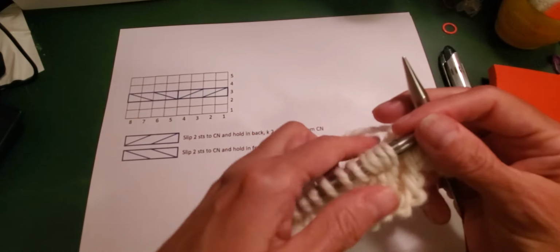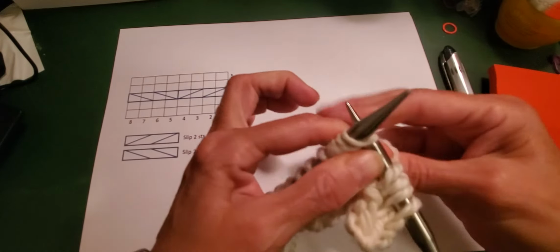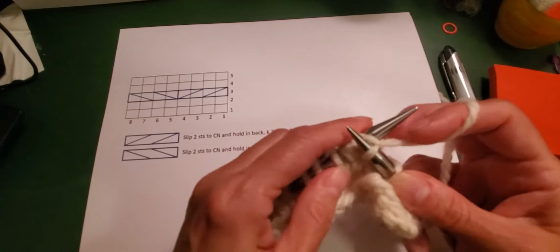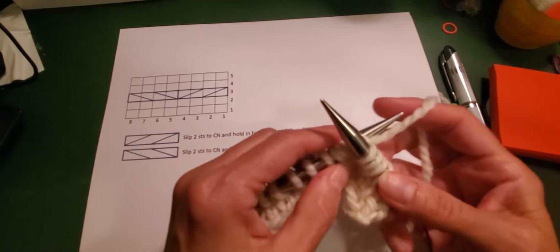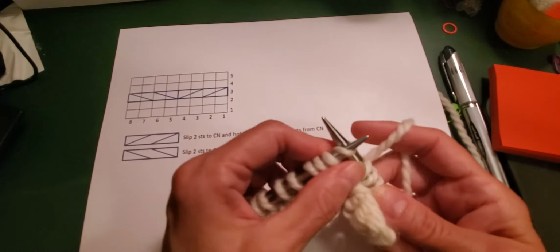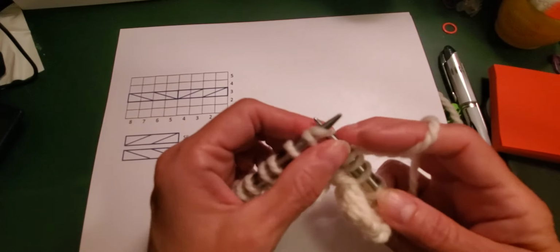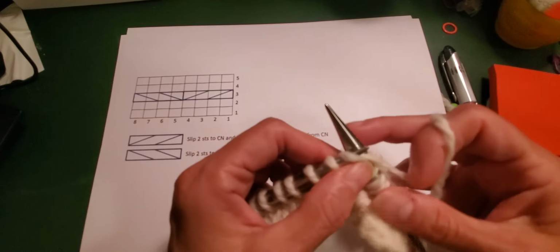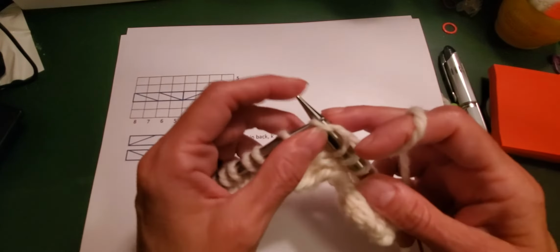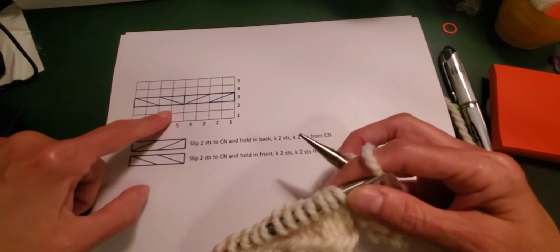Now all you have to do is go ahead and work those 4 stitches. It might be a little tight for you to get your needle in, so notice how I just got the point in there and wrapped around. Then I push my needle all the way through to size the stitch and drop off. I'll go ahead and knit the 2nd stitch, the 3rd stitch, and the 4th stitch. And don't worry, I'll do this again. But we're going to go on to the next symbol that we see here.